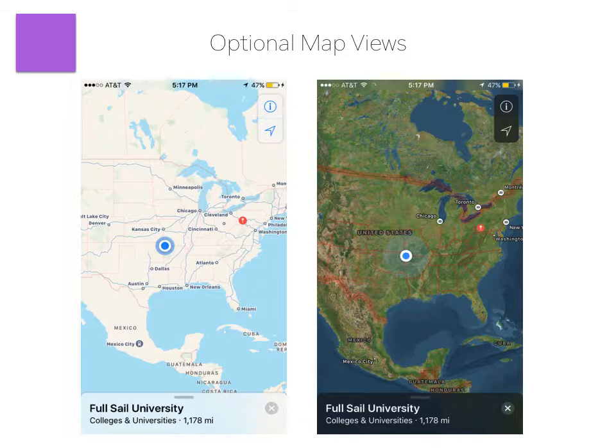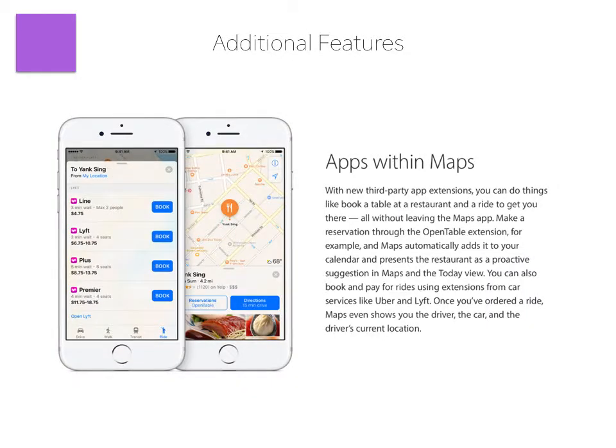And then I went ahead and did some more research, and I went to Apple's website, and I found some additional features that I wasn't able to find on my phone. So we have apps within maps, which I didn't know about. I guess you can download an OpenTable app, and also Uber or Lyft, and it gives you waiting times, and you can book reservations to restaurants or book rides, which is, I mean, it's pretty cool if you live in a bigger metro.